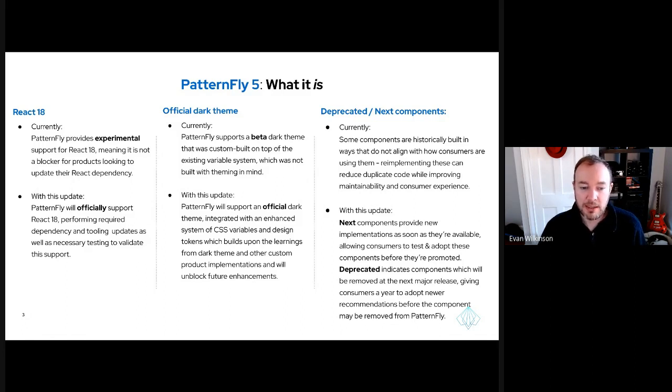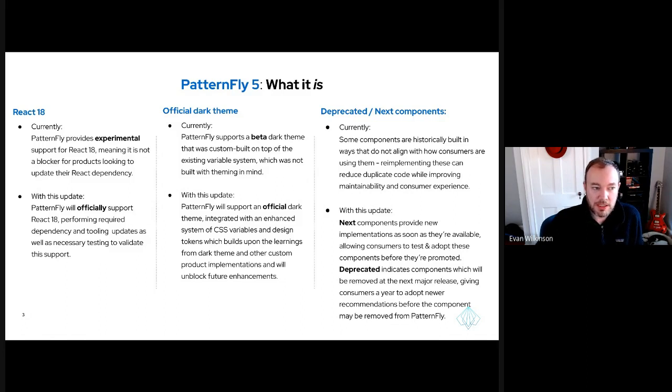So the deprecated component directory will let us move that into another import that you can pull in from if you're still using it. And that'll just indicate to you that we've got a better solution. It's officially out. That said, this original component is still available, but after a year of being deprecated, it is an option to remove from the design system, if that makes sense.